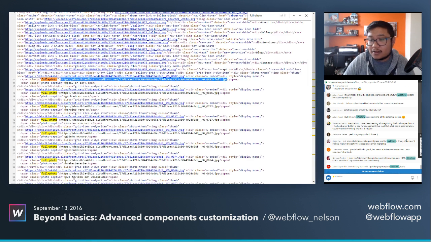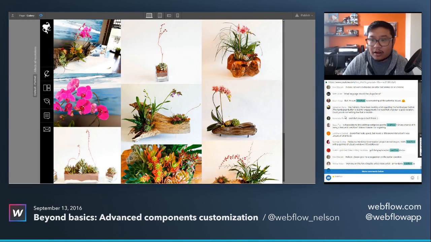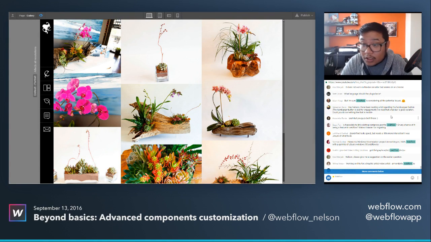Okie dokie. Great thought. Great comment. Is it possible to link existing WordPress posts to Webflow? So we are figuring out ways to import data from other platforms and bring it in. But because of the way our dynamic collections work, it's super unique, so we want to make sure that when we release that feature, nothing in the translation gets lost. That's coming soon, but you know, plugin marketplace first.